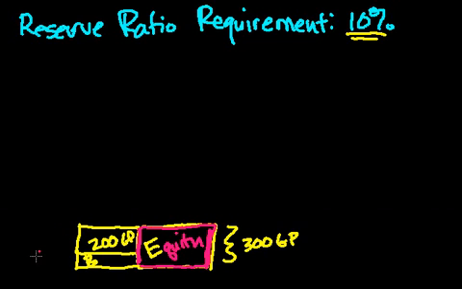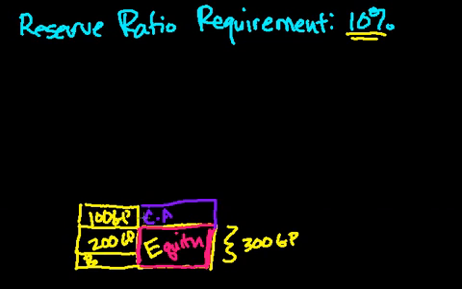And then I might take some deposits. I don't want to make this too large of a diagram. So let's just say I take another 100 gold pieces in deposits. 100 gold pieces of actual deposits, and then I have checking accounts for these people who deposited them. Let me do that in purple. So these are checking accounts or notes deposit accounts for people. These are my liabilities.